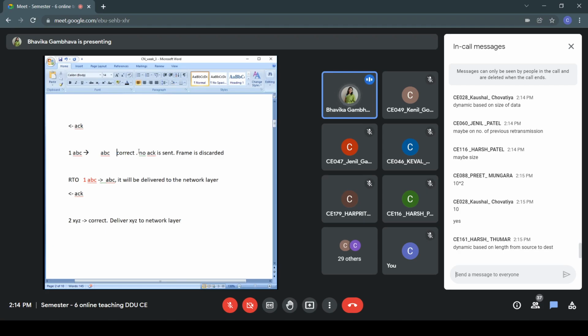Because if your transmission timer is too less, let us say 21 milliseconds, then what will happen? The acknowledgement might be on the way and you are unnecessarily retransmitting. Acknowledgement might be on the way, but you are triggering unnecessary retransmissions. So that is not desirable.